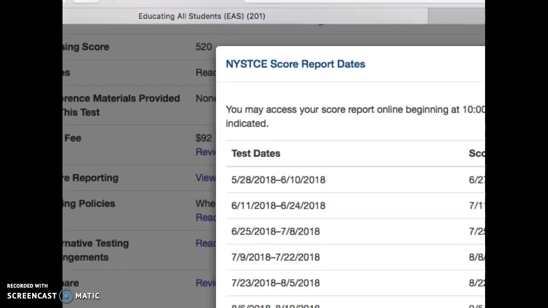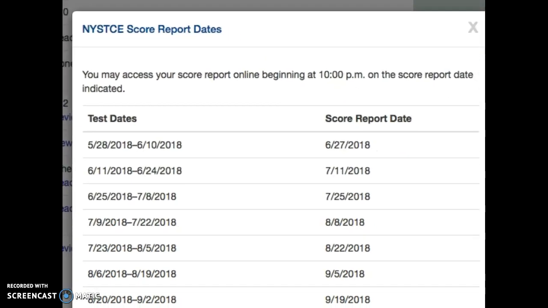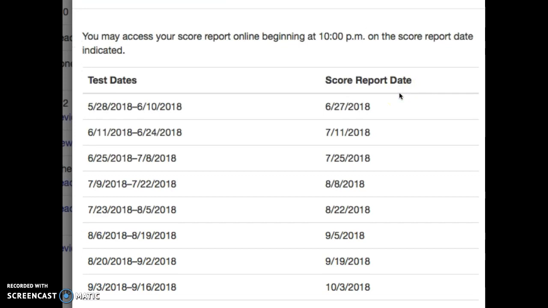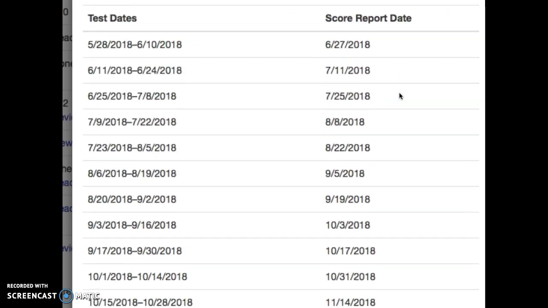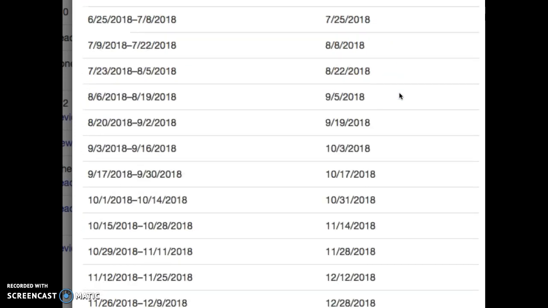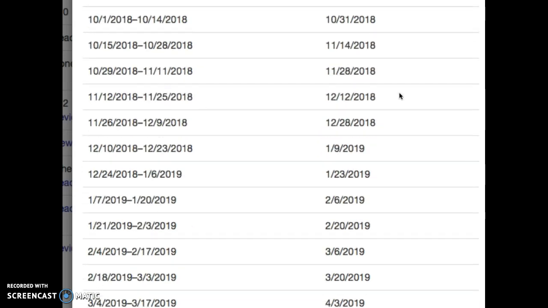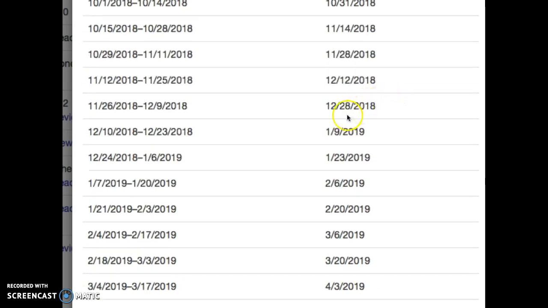dates. The reason why is because those score reporting dates will determine whether or not you'll be able to have multiple opportunities to take the exam prior to the start of teaching. So for example, if you were in our fall program and you're scheduled to start teaching in January, if you took the exam in this December report period, you wouldn't get your test result until the end of January.